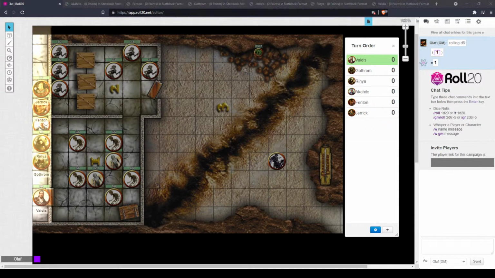Well, why don't we look up at the same time how long it takes to open a lock? Open lock. Opening lock entails 1 round of work and a successful check. So that's 6 seconds as well. Not the 5 minutes that I like to use in my other games. Never mind.